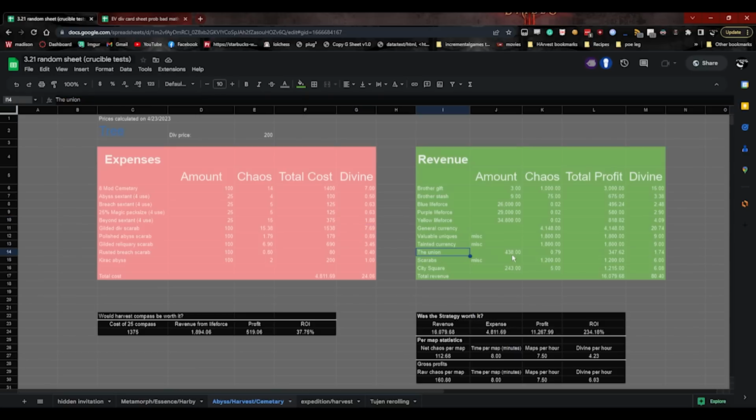I have my unions here mostly for tracking purposes. 438 unions. I'll get into this later, but there's some math you can do with that. And then I just have my scarabs and my map returns here.